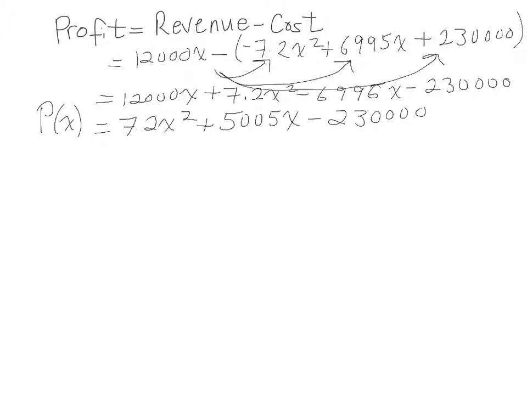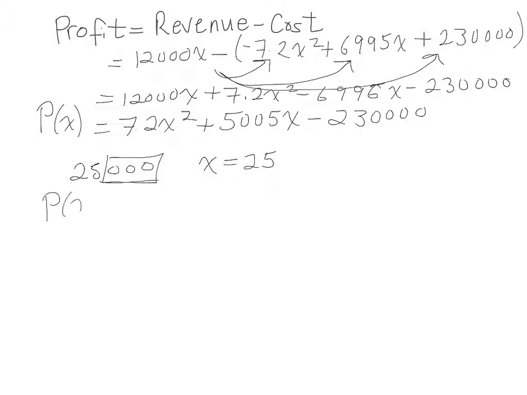So if we looked at question 2, or part 2 of the question, it says, what is the profit or loss when 25,000 calculators are sold? So we need to remember that the profit function is per 1,000 calculators. So when we have 25,000 calculators, here we're going to substitute x is 25 and solve in the profit function.